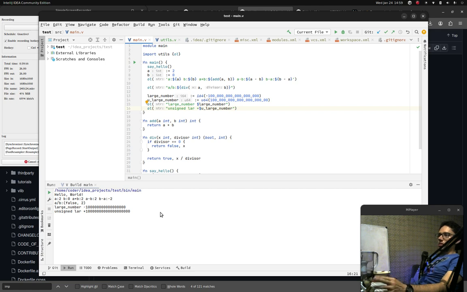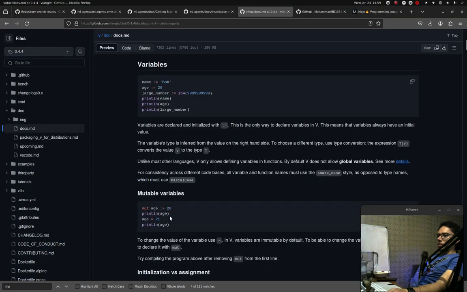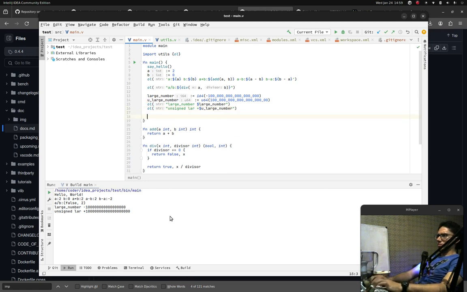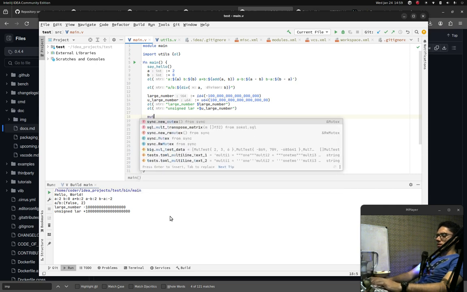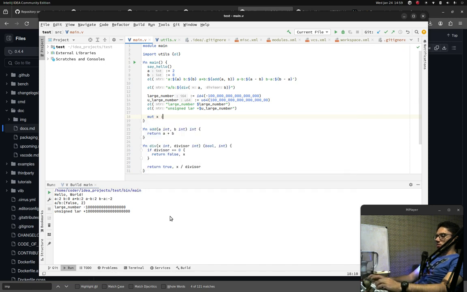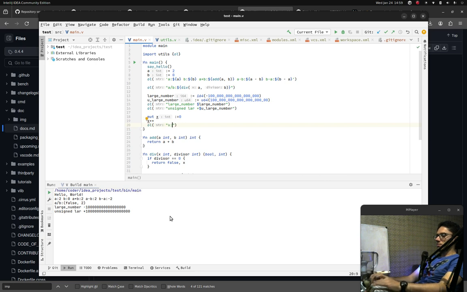Okay, so yeah, learning about large numbers as well is useful. And mutable variables. Okay. I mean, I don't know about you, but I find this language pretty beautiful. Yeah, because mut allows us to modify, to write again like x plus plus, and then I can output x, right?